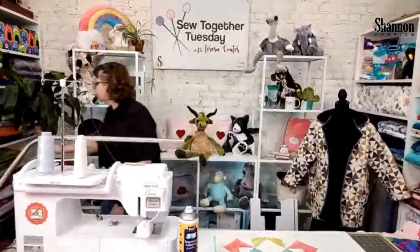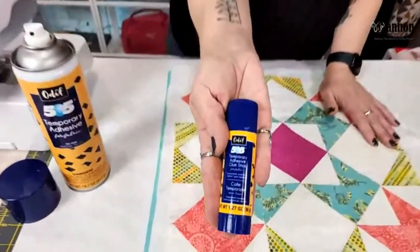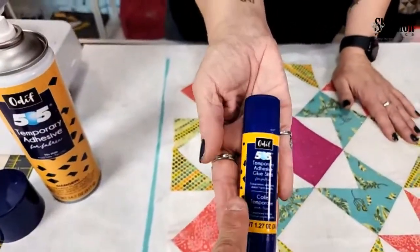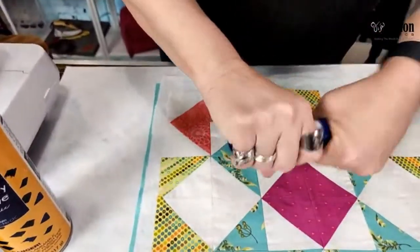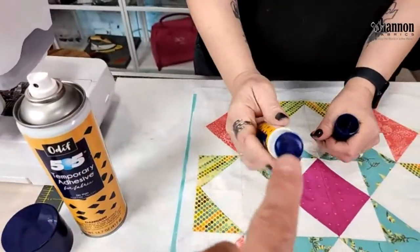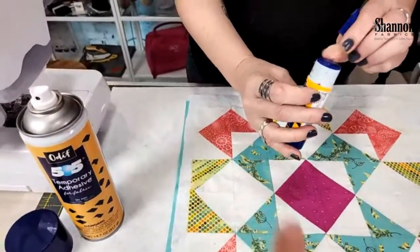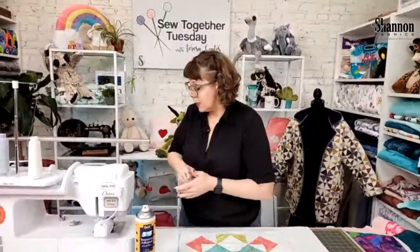Can you show us the glue stick? You mentioned it. I didn't realize we're not using it on this project, but this is a new product on the market. We talked about it a couple of times briefly, but check this out. It looks like a little miniature spray can. Yep. Like a little mini me. But it is just a glue stick. Boom. And it is the same as this in that it will wash out. Yes. And obviously it has many of the same great characteristics as the spray. Exactly. Without the overspray. So when you're trying to do something that's very precise, that one's better. When you're doing something large, this is better.